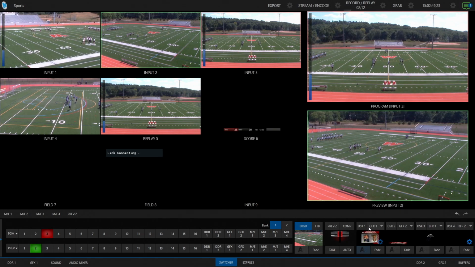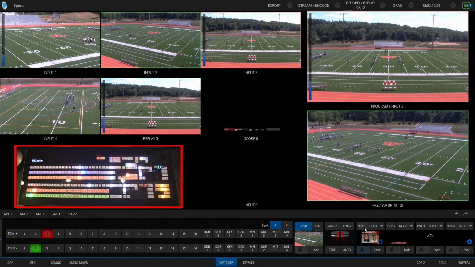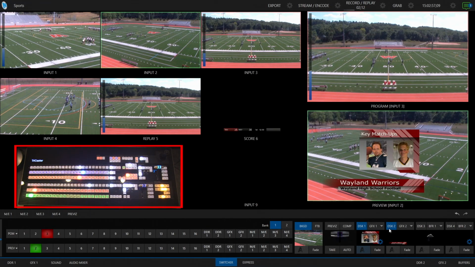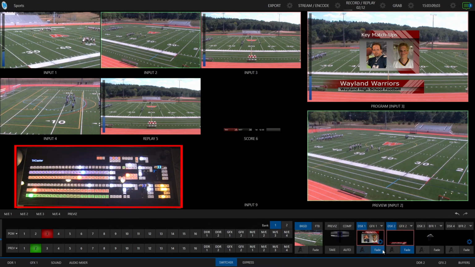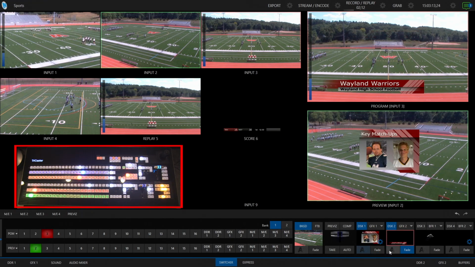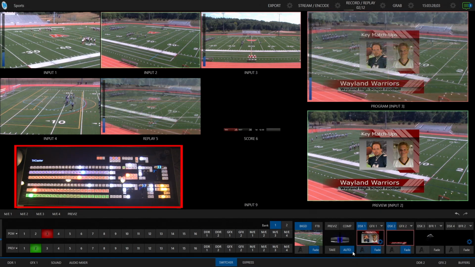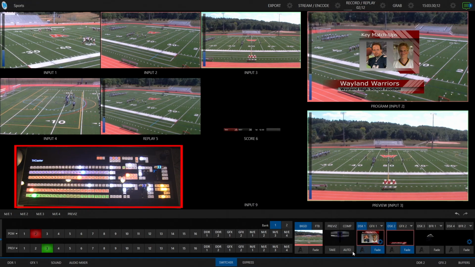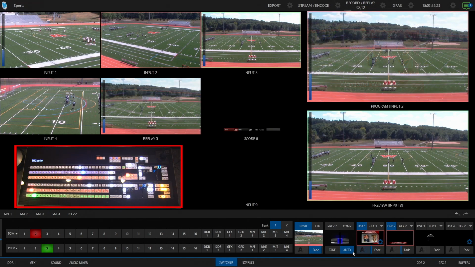Notice that when the downstream key is enabled, the color of the lever changes. When enabled, you will only be able to control the transition of the downstream key, not the camera selection. Using the downstream keys enables an easy workflow during your live broadcast. Up to 4 downstream keys can be enabled at the same time. When the downstream key is enabled, you can control the transition of the camera selection and the downstream key by using the lever.